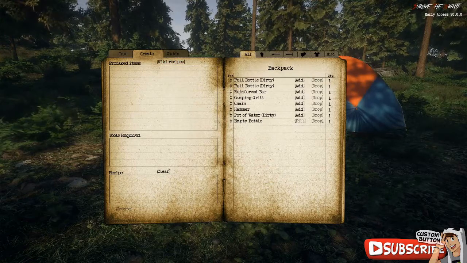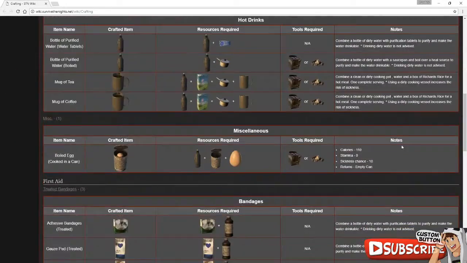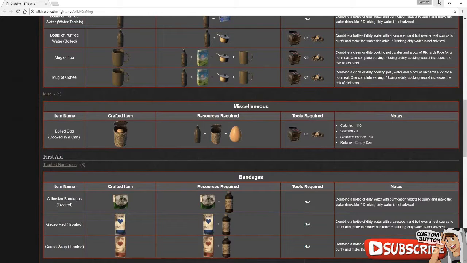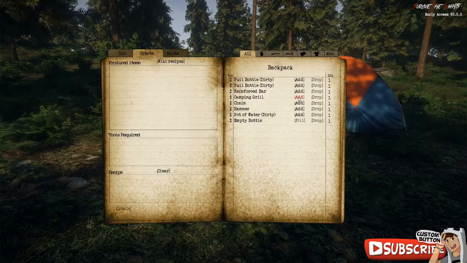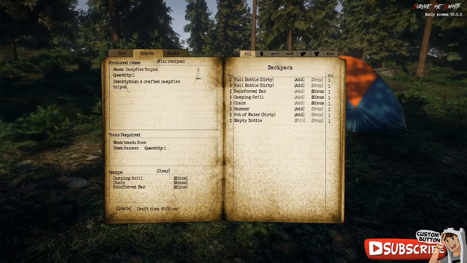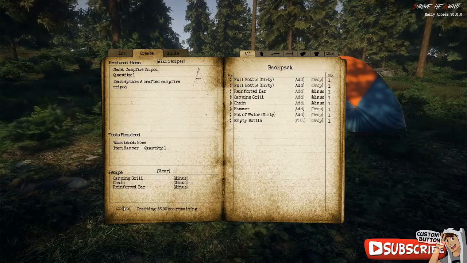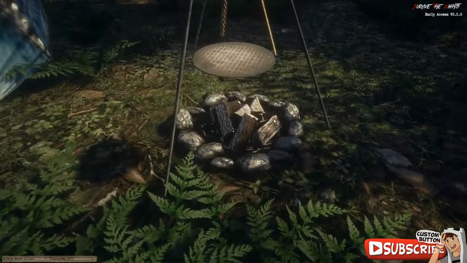We've added this wiki button here as well, which will actually open directly to a web page where you can find all the different recipes and just make it kind of easy to find that. And that will open in the Steam overlay as well, if that's something that you want. That's just an option with all URLs in the game in the settings, where you can check that on if you want it to open in the Steam overlay, or off if you want it to open in your regular browser. So I'm going to go ahead here and actually craft a tripod, and then we'll throw that over the fire and actually boil the water and make it safe to drink.